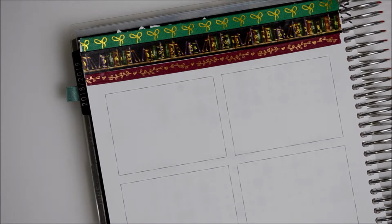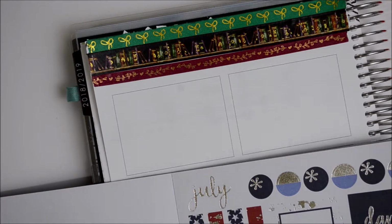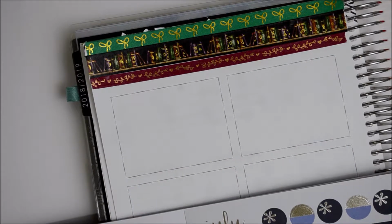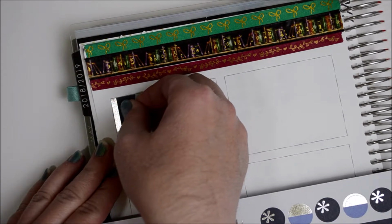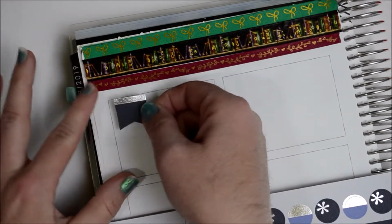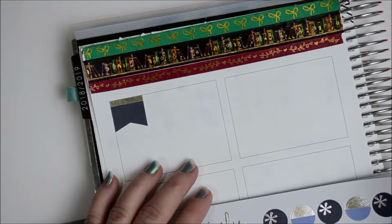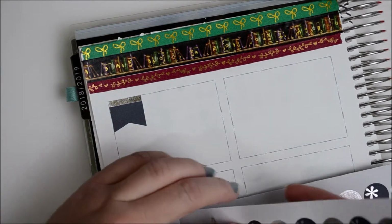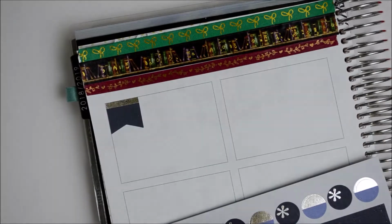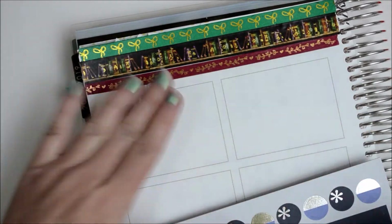Or July, rather. Sorry. Obviously, I just cannot talk today. There's not a very good flag, at least not the same kind, so I'm going to have to wing it. It'll be cool to have it a little different every month, right? So this I'll do here for July. Oh, there we go. And then I can just set that right up there like that.